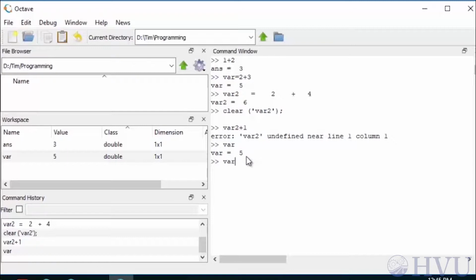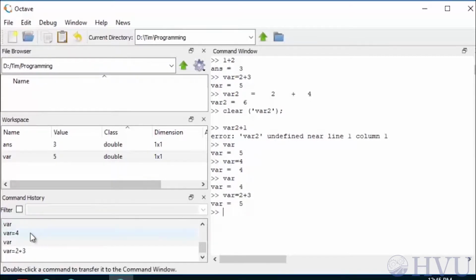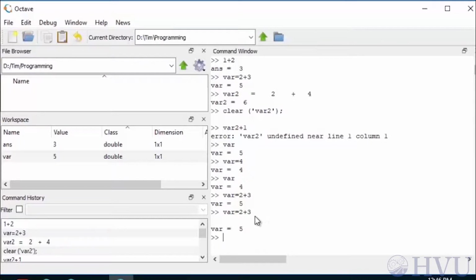If we assign a new value to a variable name, the old value gets deleted. To replace that value, you have to execute the command again. A shortcut is to go to the command window, which has a list of every command executed in the session. Double-clicking on the command you want will execute it in the command window. Another way to access old commands is hitting the up arrow on your keyboard, which cycles through the commands executed during the session.